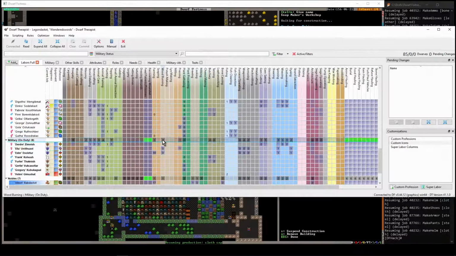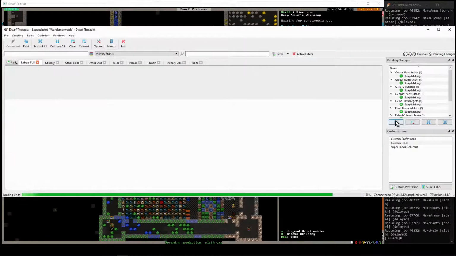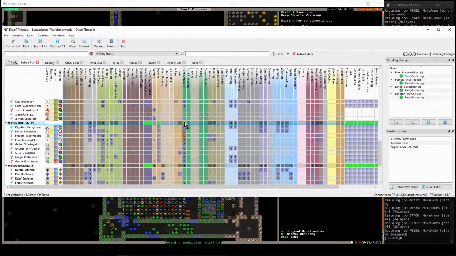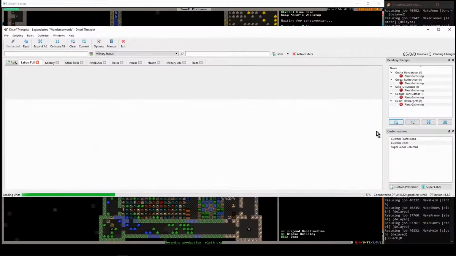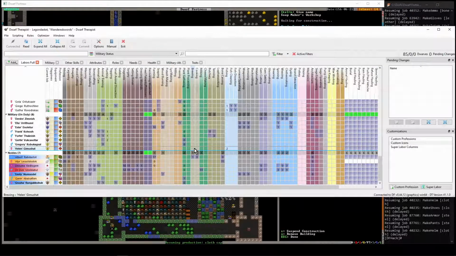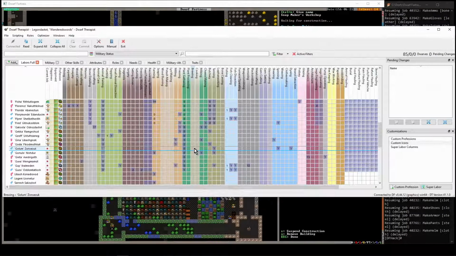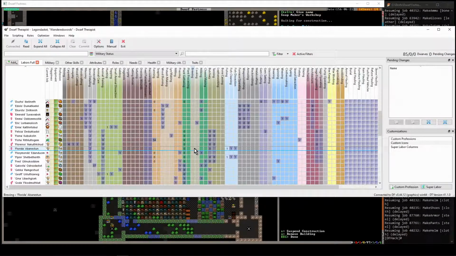Soaping. Let's have a look. This crowd here. Let's give you soaping. And I'm going to take you off plant gathering. I mean, we have taken the plant gathering area away, so there's nowhere for them to gather plants from anyway, I think.